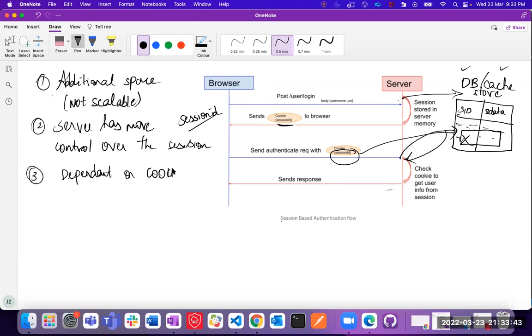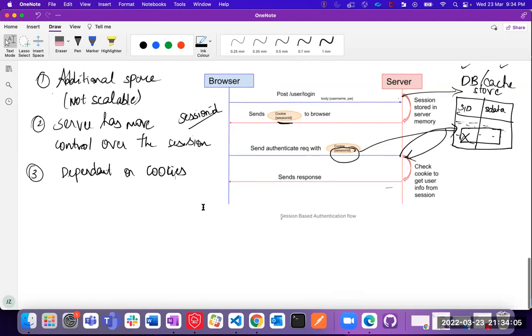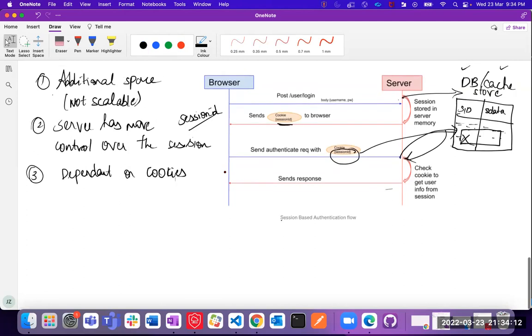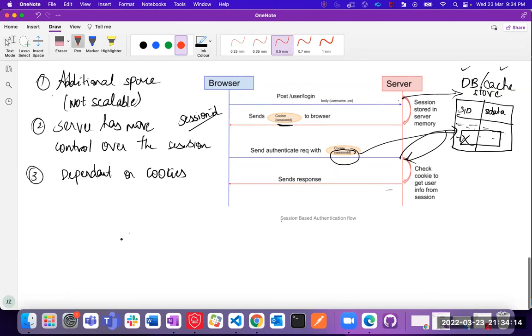You send the session ID in the cookie, and you get the data from the cookie only. So these are certain observations on how session based authentication works. Now let's learn about what token based authentication is.